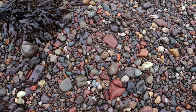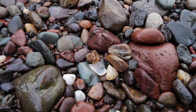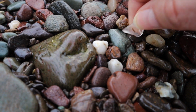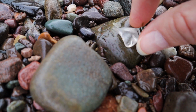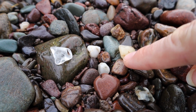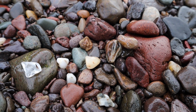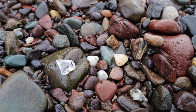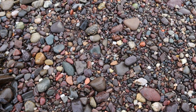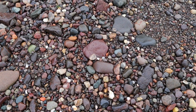Now I'm not sure if that is glass or if it's a crystal. It's just so clear. It's this piece here. I think it's glass. Now that I get a closer look at it, yeah, looks to me to be glass. Far too regularly shaped. Now there was this wee piece here. I think we'll leave that. It'd be nice if we could find some of those beautiful orangey agates. They just kind of reflect the sunlight so well. But a wee bit of warmth here. This early into 2023.